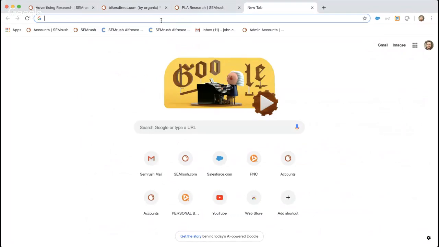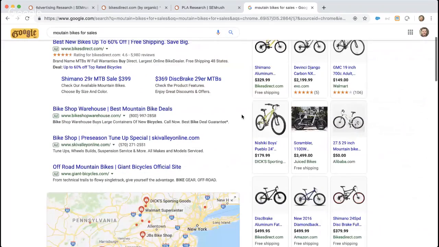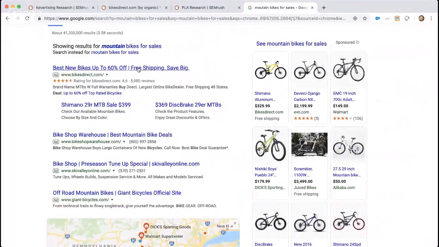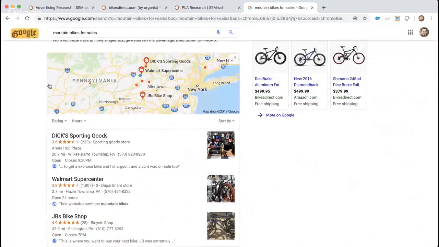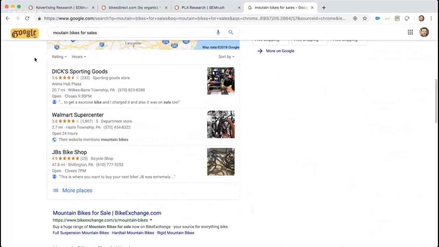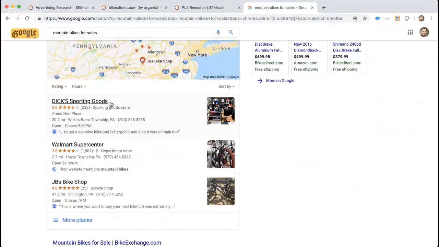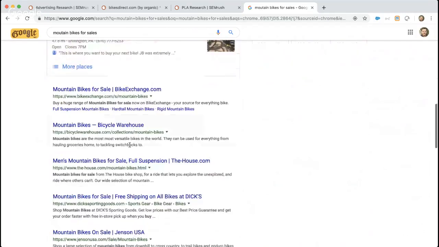So just to clarify the Google Shopping carousel, I'll search mountain bike for sale in Google. And here I get the Google Shopping Network results, in addition to Google AdWords, in addition to even local pack rankings. You can see how just farther along the organic results even are. We have a SERP result here for local pack rankings. So because I search mountain bikes for sale, I'm getting those stores, of course, that sell mountain bikes near me that are well optimized for Google local rankings. I will show you our listings management tool for this feature. And then I have organic results.